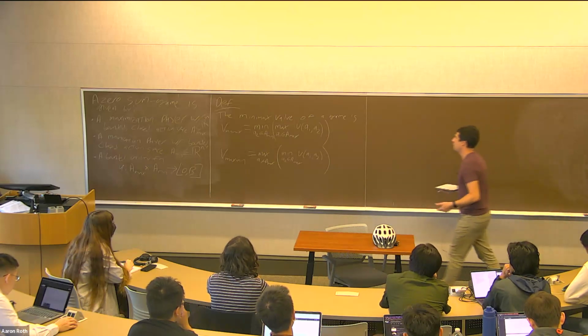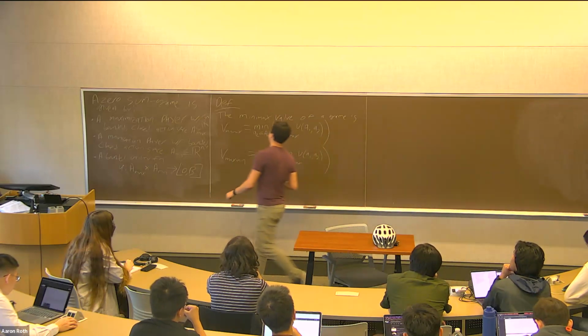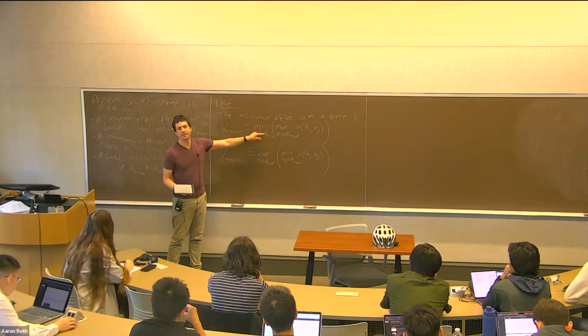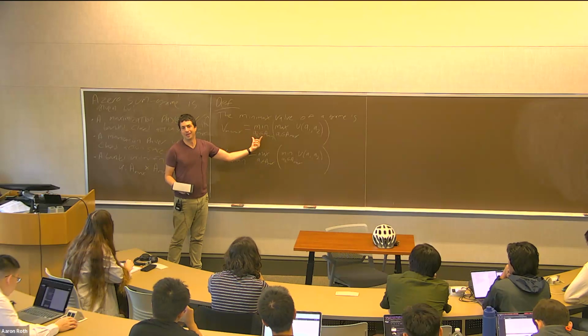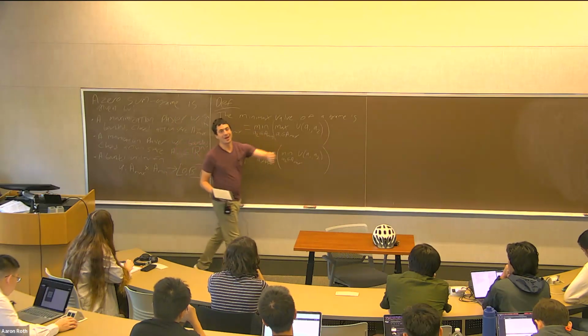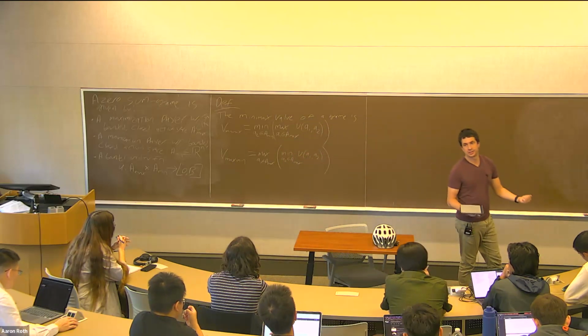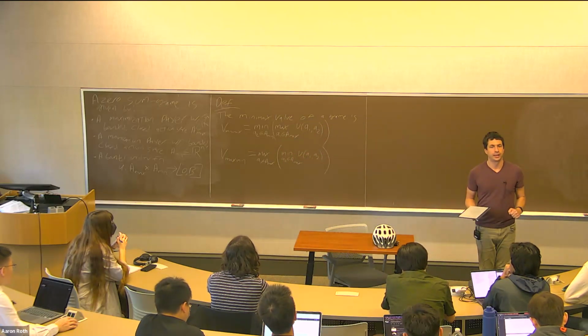We can also talk about minimax and maxi-min strategies in the game. Those are just the strategies A1 and A2 that realize these outer maxes and mins, like the actual strategy that Max and Min would play respectively if they went first. But right now we're just defining the values.